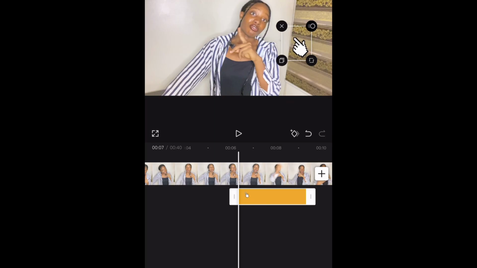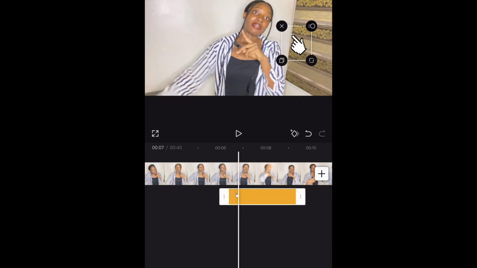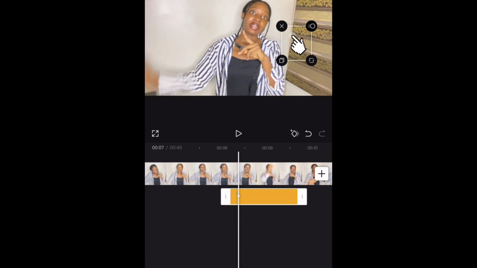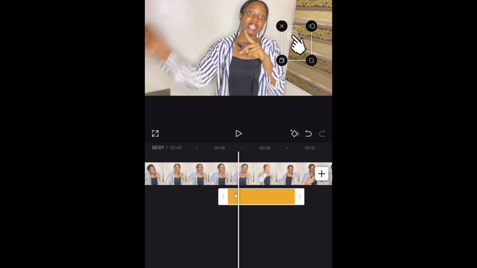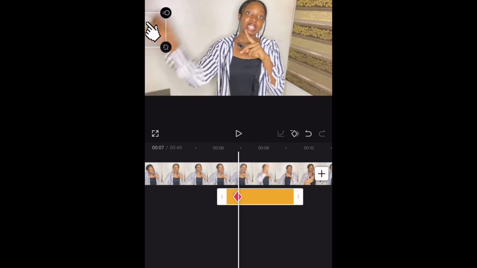So now you are going to highlight the mouse effect, not just the video. You're going to highlight the mouse effect. So now we're going to be moving the clicker to where we want it to start from. That's going to be our first keyframe. We want it to move with my hand. The way my hand is moving, we're going to be moving.